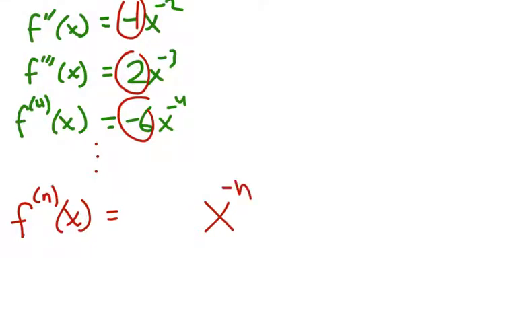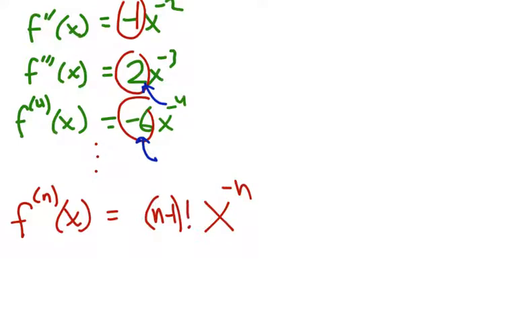Give me a little bit of space. Well, 6 is 3 factorial, and 2 is 2 factorial, and 1 is 1 factorial. And so the factorial that I have occurring over here as the coefficient, 3 factorial, 3 is 1 less than 4. The 2 factorial that I have here to make the 2 is 1 less than 3, and the 1 factorial is 1 less than 2, so it looks like we have n minus 1 factorial as the coefficient.